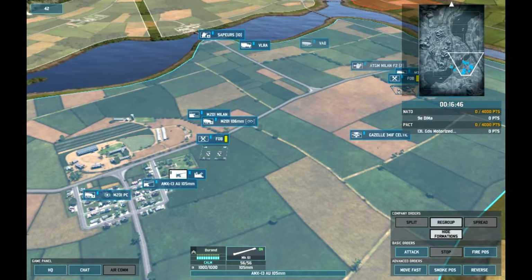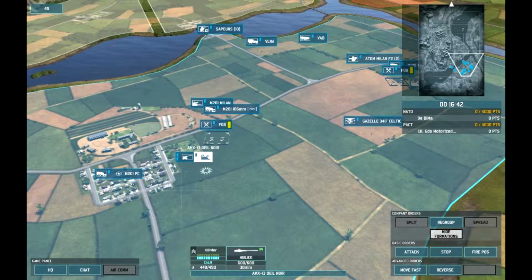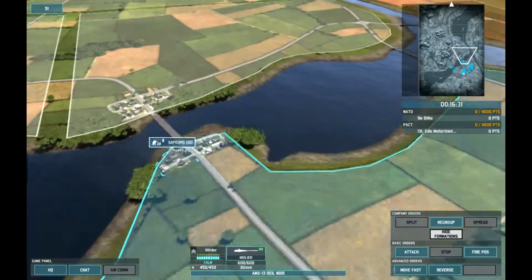So the cannons are set up. I'm going to actually move the AMXs and the Noirs. So that's confusing because they're both called the AMX-13. It's just one's the OL Noir, one's the 105mm.